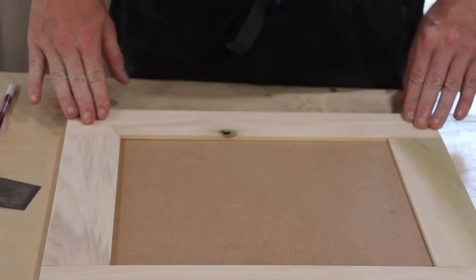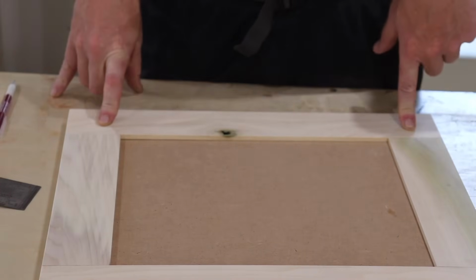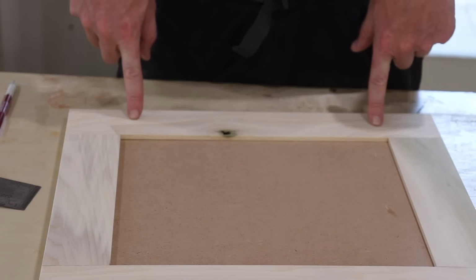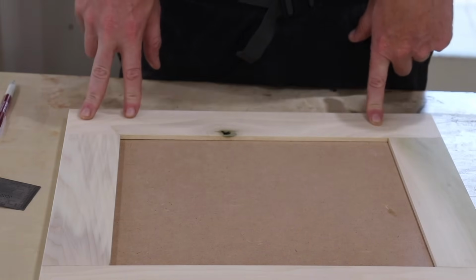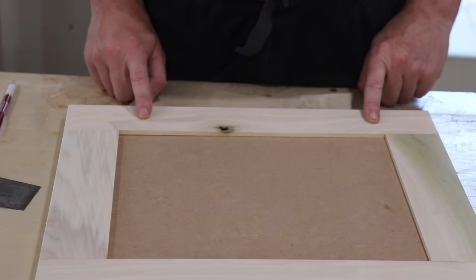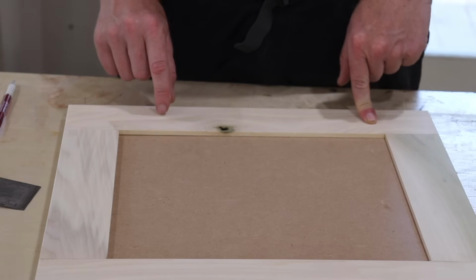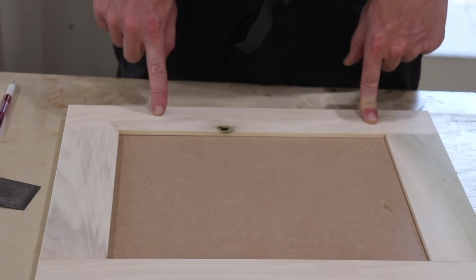I've got my door here and it's turned sideways because this is the area right here that I'm actually going to be installing the hinges on. Now, there's two measurements that I'm concerned about when I'm doing this. The first one is where I'm gonna put these hinges, and I'll figure that out in just a moment. The second is what's called the tab.